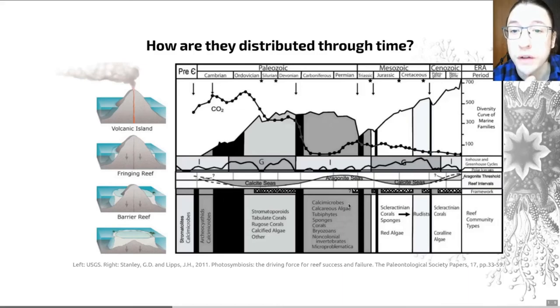We can typically think of reefs today, and probably in many instances more recently in the geological past, as existing in three main types of what we call intergradational reefs. These are fringing and barrier reefs and atolls. I wanted to highlight the development, which I've shown on the left here. These form often around volcanic islands. Volcanic islands will appear out of the sea. And then a fringing reef will often develop directly adjacent to the land areas where the sea hits the volcanic island. With time, that will stop growing and isostatic readjustment will occur. The entire volcanic island will start to sink. And eventually, that will then form a barrier reef. This is when you have a reef with an intervening lagoon between the land.